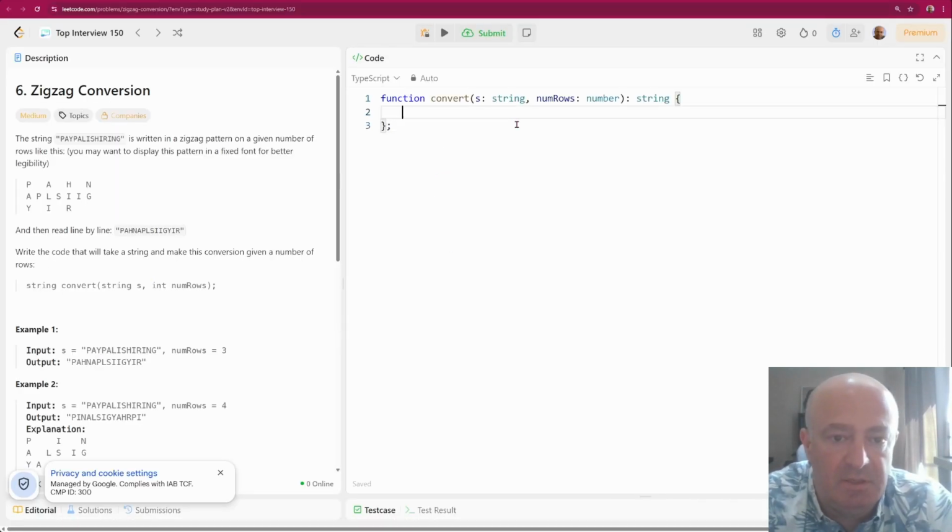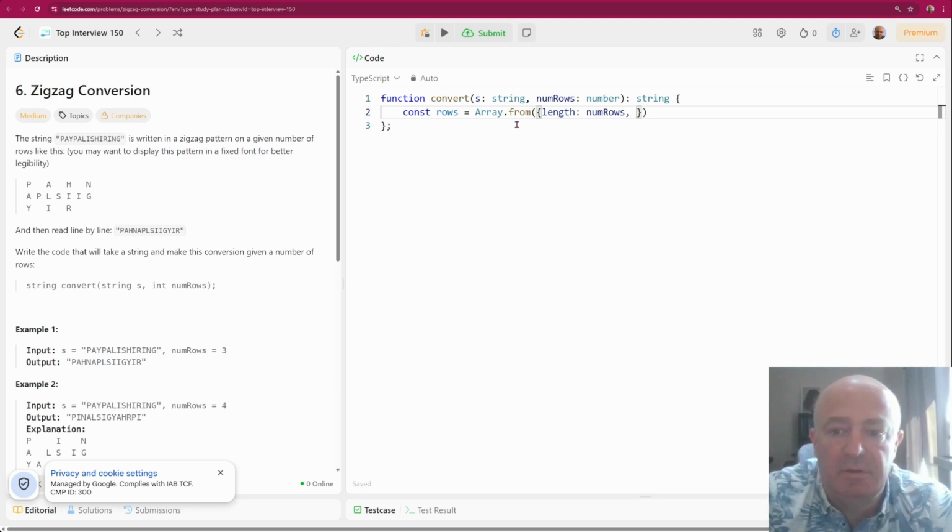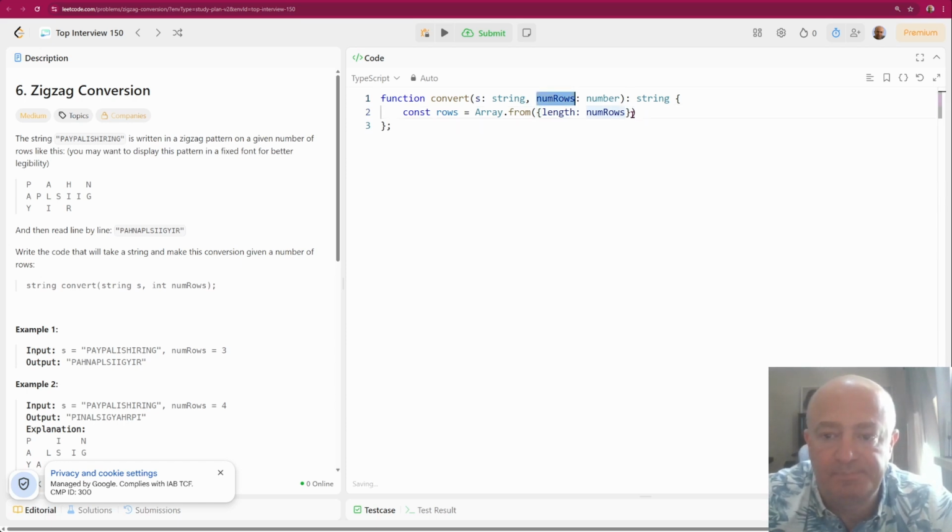As I said initially, first I'm going to declare our rows, which would be Array.from, and the number of elements would be numRows. Now, what's going to happen to each element?